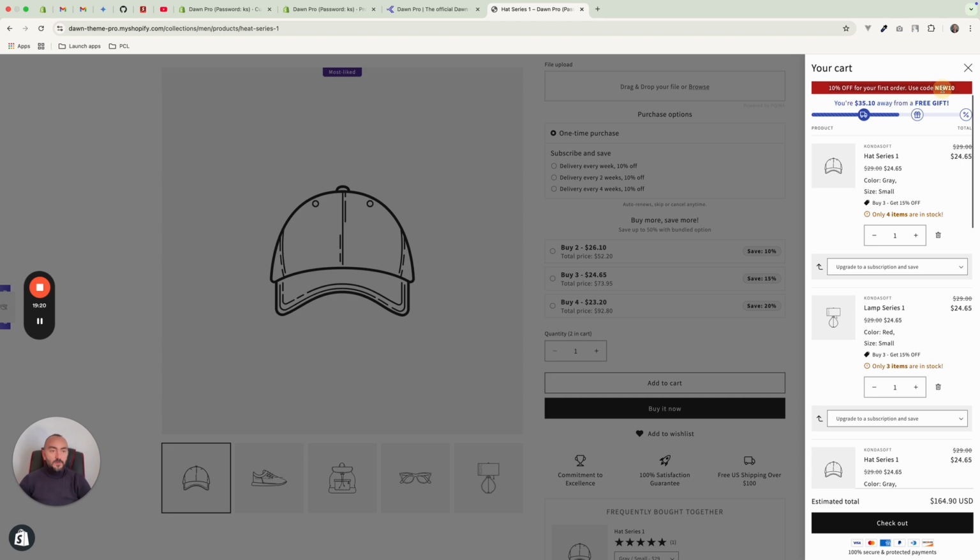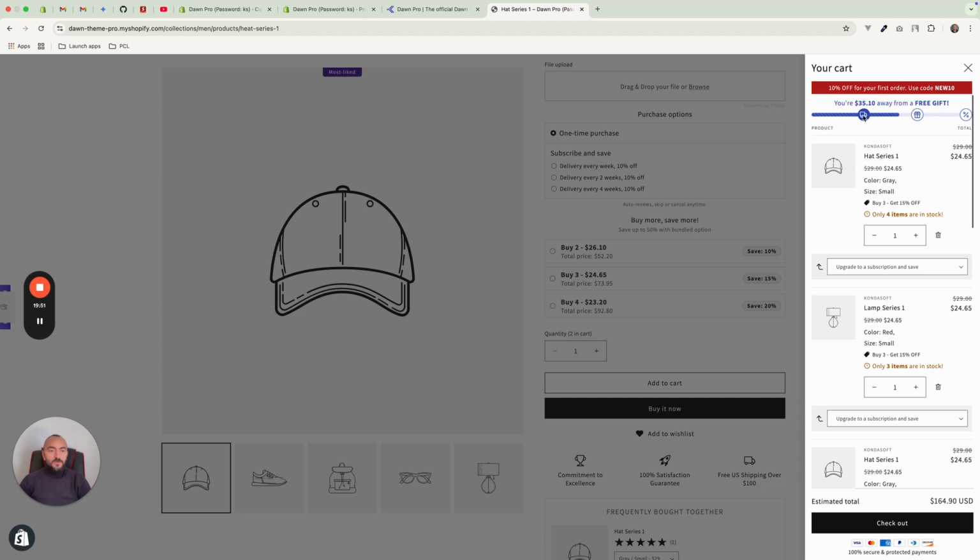For example, a coupon code or discount code that they can copy and paste and use at checkout. Then you have this shipping, or better yet, this cart goal, as we call it, because it is not used only for shipping. This is very advanced, because it has 3 tiers, but of course you can have just one, just shipping for example.